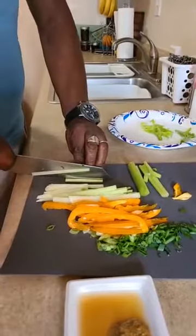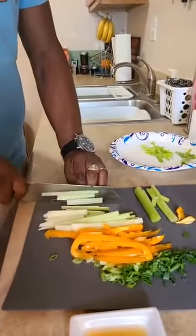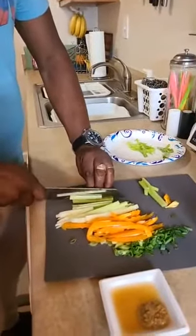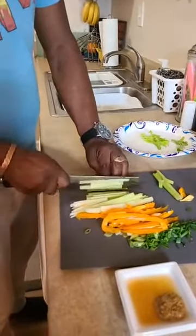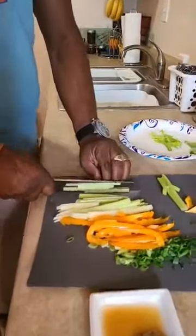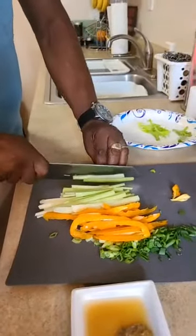Oh, I hear the jackfruit boiling. Yeah, we're going to let it boil. I'll give it about 10 minutes to boil. We are going to do a celery slaw, guys. You've seen me do a celery slaw before. It is a different type slaw slash salad. The recipe is on our website. It is sweet and savory. If you don't like slaw, try this. You might like this version of it. Jackfruit is pretty good. It's a great meat substitute. Really is. And it doesn't really have a taste except for what you put in it.